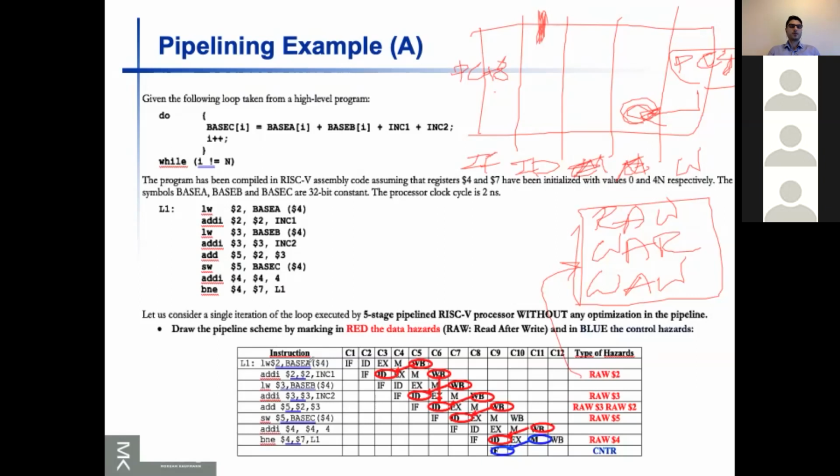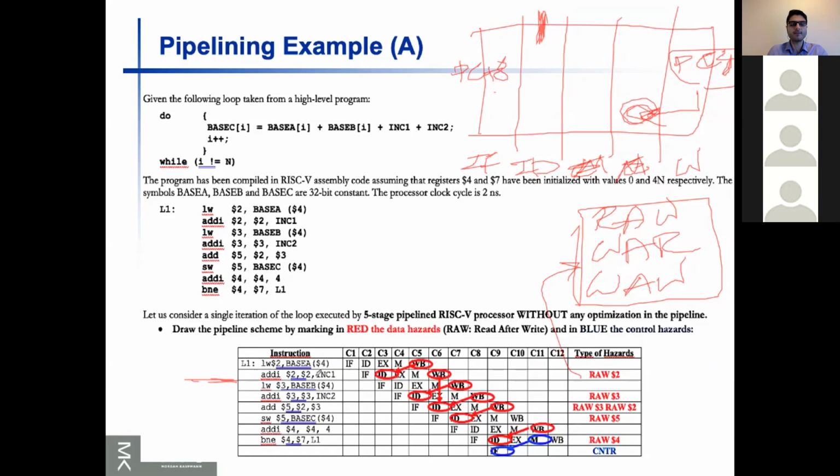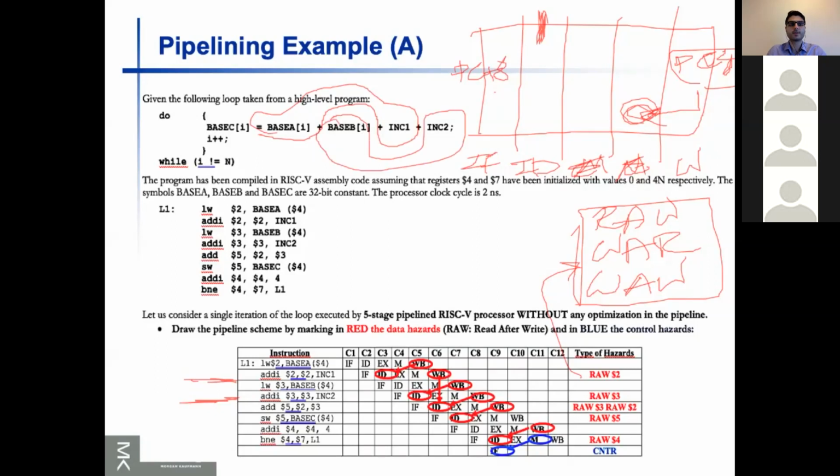Okay. So now we understand that for the first two instructions, we loaded and we were reading something after it's getting written. So it's a read after write. So that's why it's not correct. We need to wait and put certain stalls. But at this point, we just have to analyze and, by an arrow in red, show the hazards. The same thing goes for the 3rd and 4th instructions, because we are exactly doing the same thing. Instead of doing this with this, we're gonna do this with this one, right? So base 1 loaded plus this, one read after write.